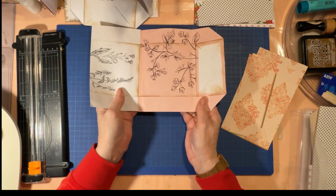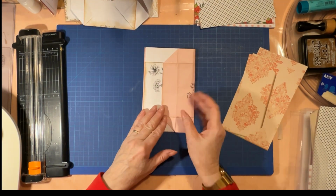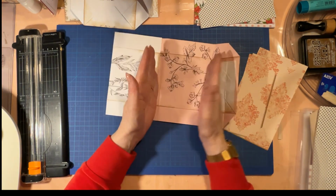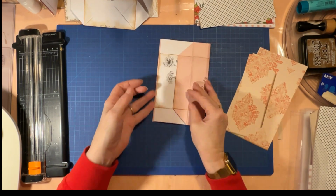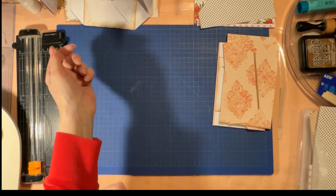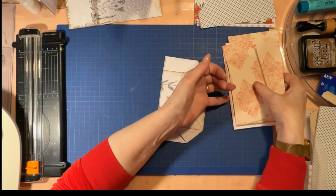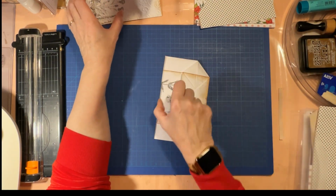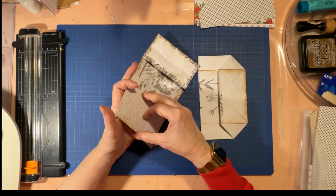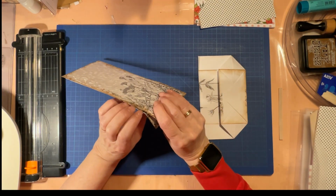I use two to put them together. They are a little bit short, the length of the paper bag, so you have to use two. I'm going to show you how you do that. Maybe it's obvious for you, but there are maybe some newcomers, so I am going to show you how I do this.